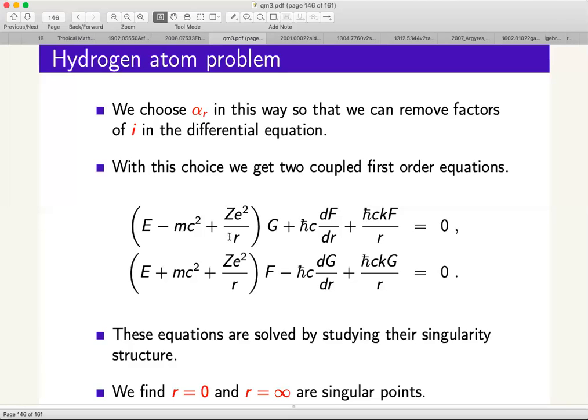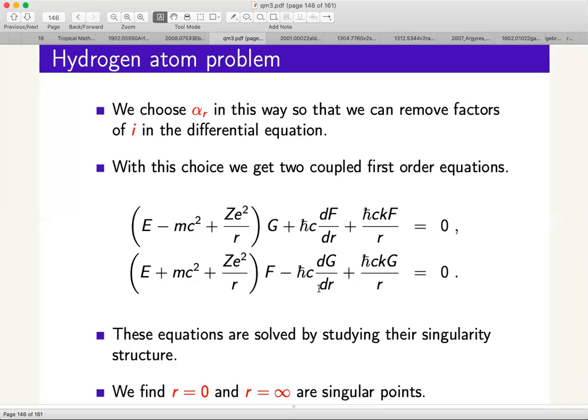Of course, when you take a derivative with respect to r, you differentiate this quantity also. But nevertheless, after you do this substitution, you get terms which are like second derivative of f plus a quantity involving f plus a quantity involving g, and there is a first derivative of f. But the first derivative of f again contains a term which is g and f. So if you substitute that, then you can get rid of the g factor, and the entire equation could be written in terms of f, and that would be a second order differential equation. So the reason why we see this in the first order form is simply because we have converted the second order equation into a matrix equation. That is why it looks this way.